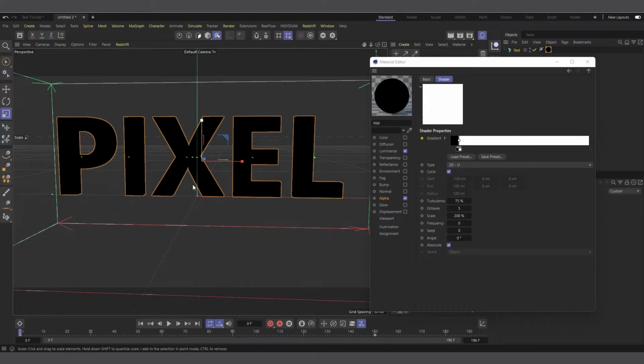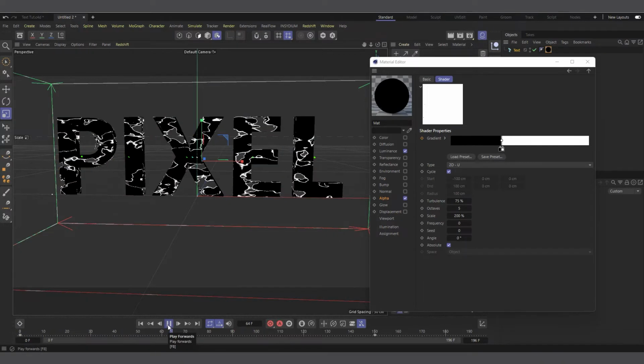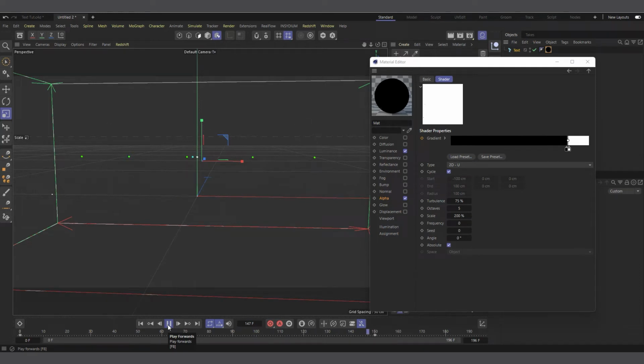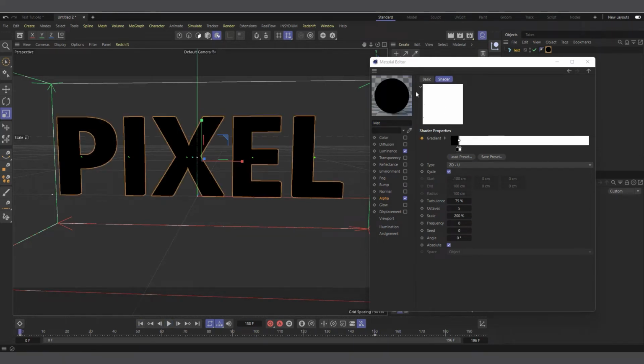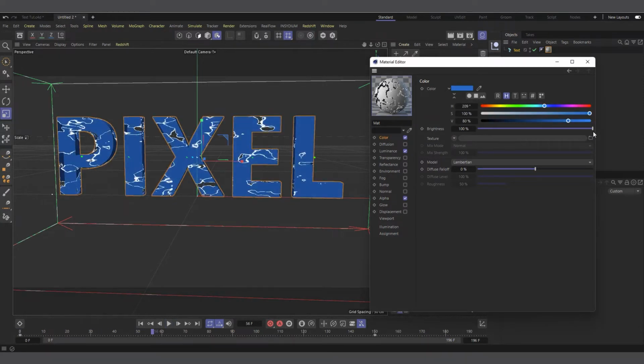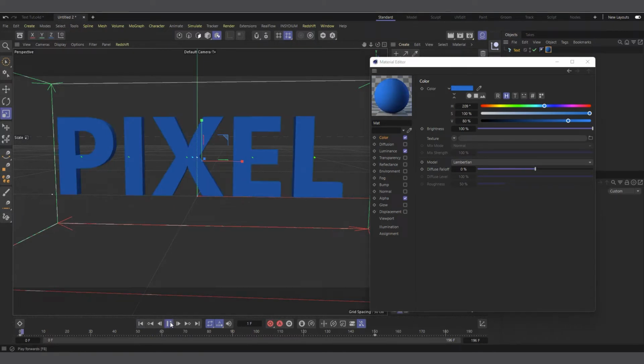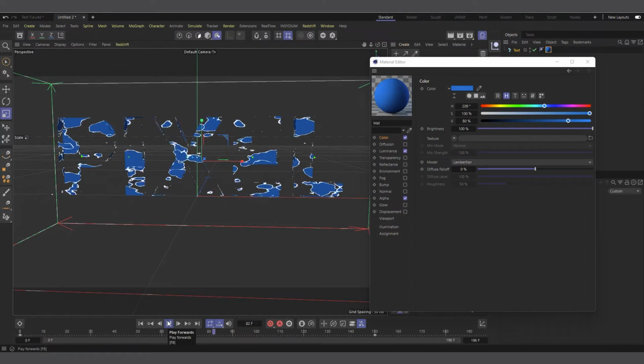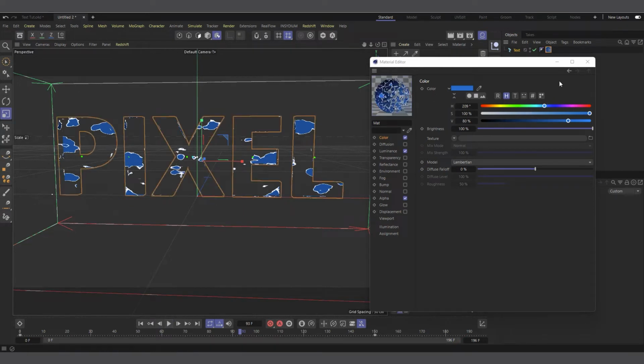So basically, we are done with the dissolving of our text, and it's very simple. So this is the dissolving part of the text. So the next part is going to be the particles, and that we are going to use Mograph. So if I actually check on my color, you can see we have everything and it's dissolving. So I can even change it to any color, like say this blue or something, and see it's dissolving nicely. All right, so now let's go ahead and create our particles using Mograph.